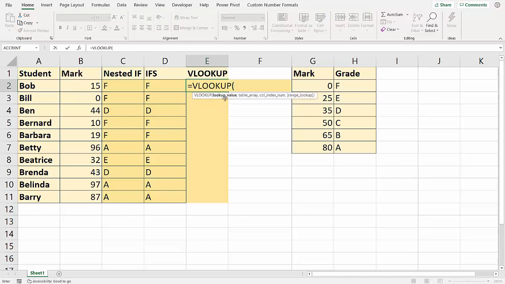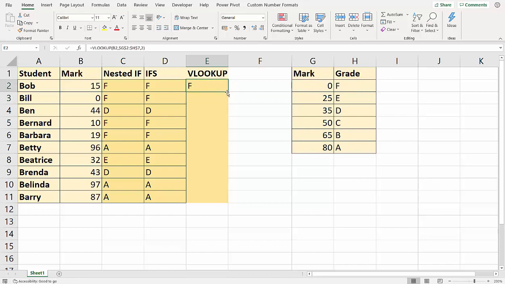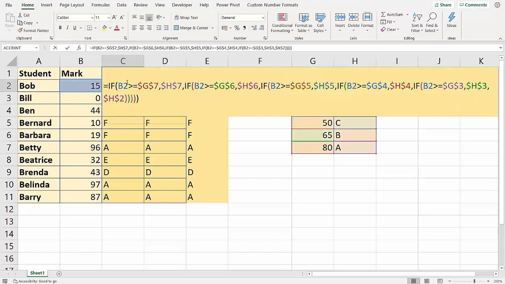Let's just use VLOOKUP. So what I would do is I'd look up this value here, comma. And I'm looking it up in this table. Returning values from the second column, column index number is the position of the column that you're going to return values from. And then you don't use the last argument if you want to use what we're doing here, which is a range lookup. Only if you're doing an exact match lookup, you put a zero in or a false, but don't put that in. I press enter and I copy down, and it does exactly the same job as these two columns, but a much shorter formula. I think you'll agree.